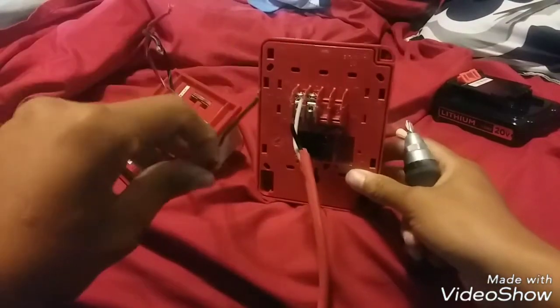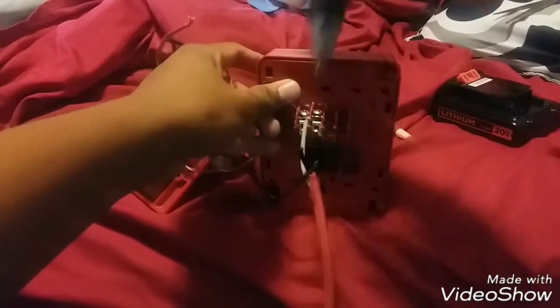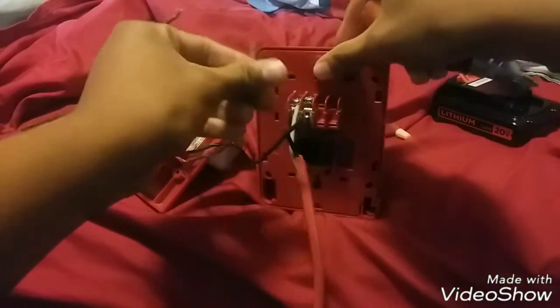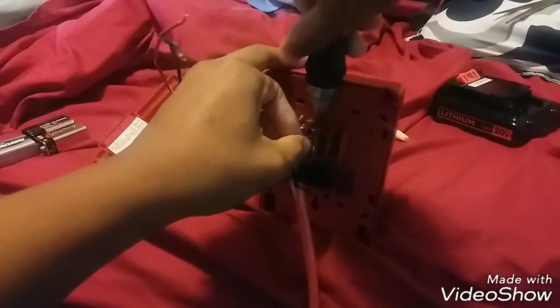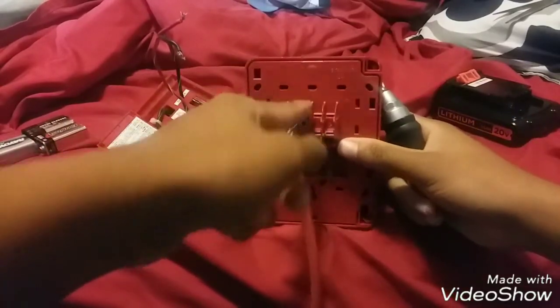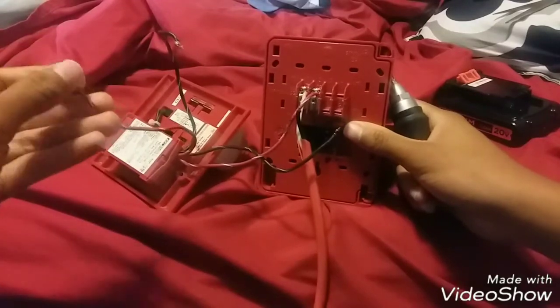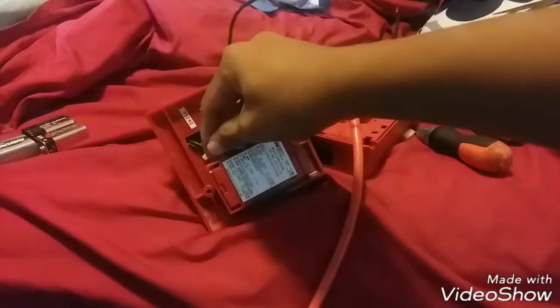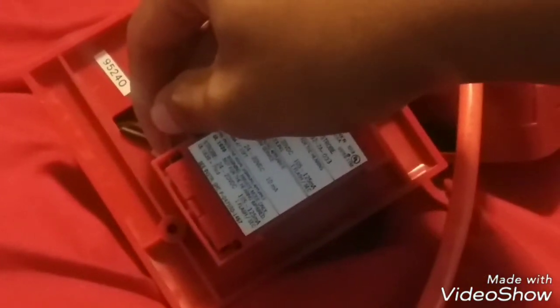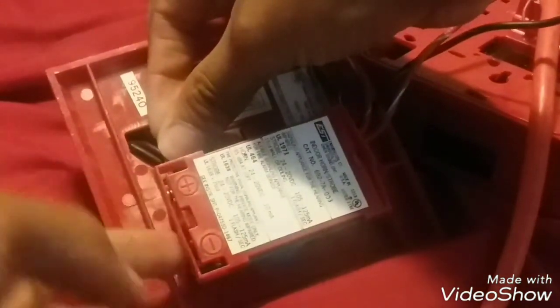You're gonna take one positive from the strobe. This is your positive out — when you pull it, the voltage goes out from this terminal and into the positive on the strobe. This is your positive out on the alarm, and what you're gonna do is hook it up to the positive on the mini horn. You see those two terminals — this is positive, that's negative. It also indicates it on the alarm itself with a plus and minus.